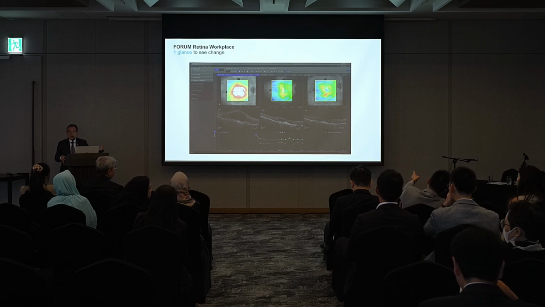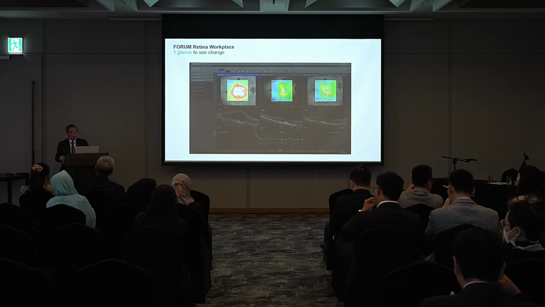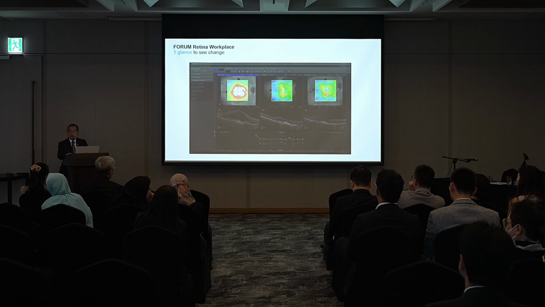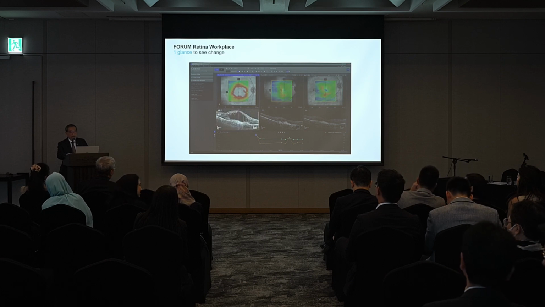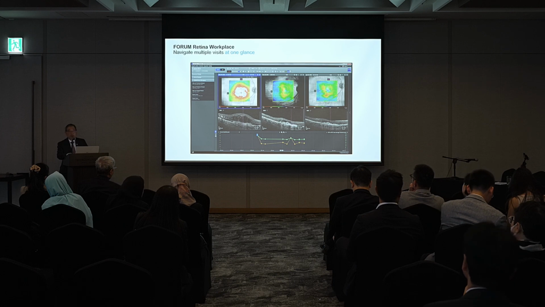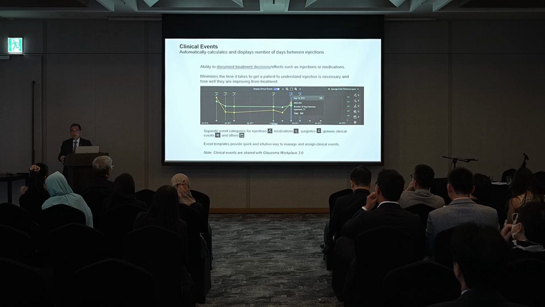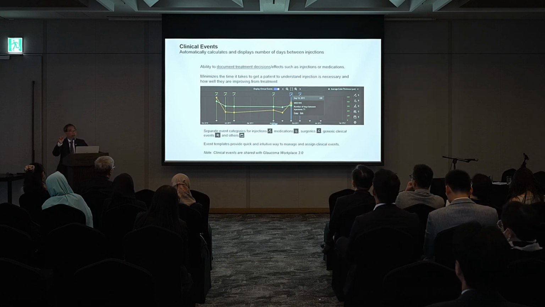And as Harvey mentioned earlier, now our patients are so well trained, they at one glance will be able to tell you whether they are likely to need an injection or not. Right? And you can then chart at each of these events a particular treatment. So you could, for example, put in the times at which maybe Eylea was given or Vabysmo was given, and then calculate the duration between these treatments.